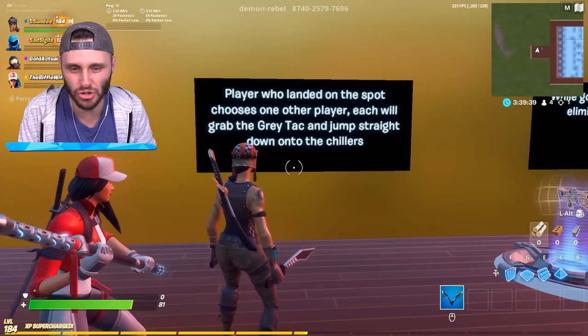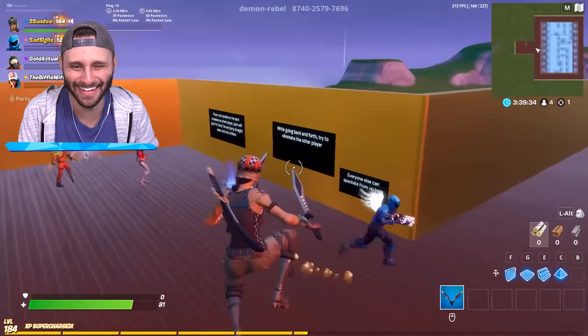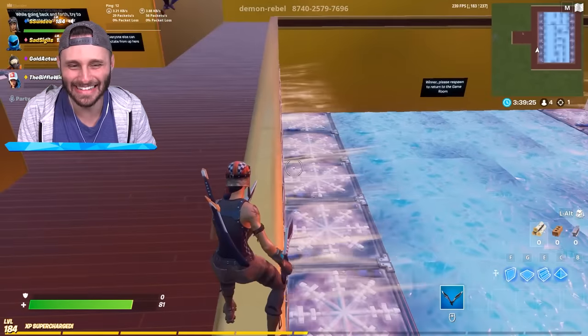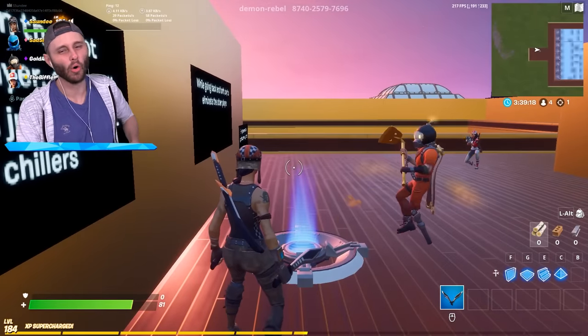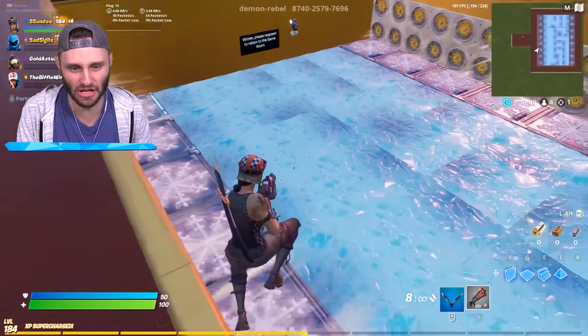Five. Player who landed on the spot chooses one other player. Each will grab a gray tag. Gray tag. Who are you gonna pick, boy? Who are you gonna pick? Are you gonna take on Biffle? Go ahead, Biffle. Fight him. I don't think you want that. So they get to jump in. You know what? Let's mix up the rules. We're gonna do a four-man tag. Winner gets an upgrade. All right, boys. 3, 2, 1. Silver's a cheater. Go.